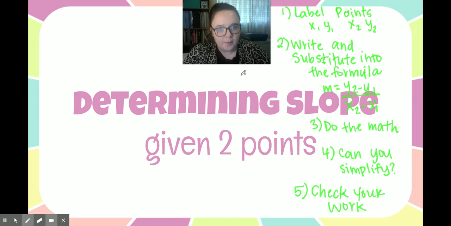Now I hope you feel a little bit more comfortable with this slope formula. There are different representations that you're going to be learning about. So we've learned about a graph and how to find slope, 2 points and how to find slope. You still have a table and an equation. So hope you got those. Continue to practice using this slope formula and always ask for help if you need it.